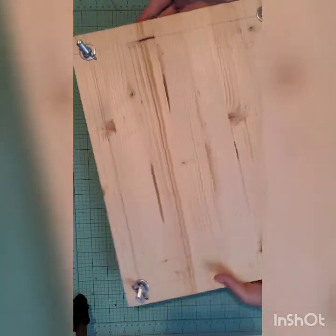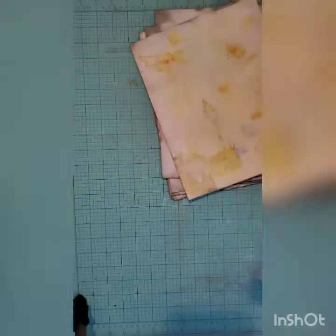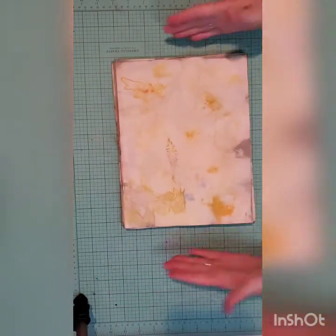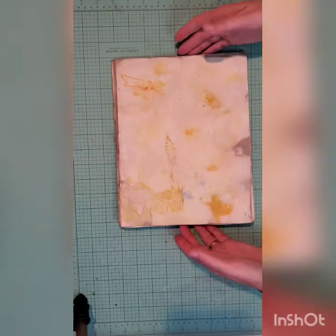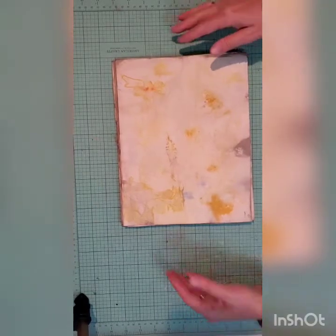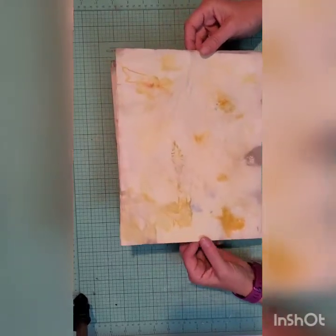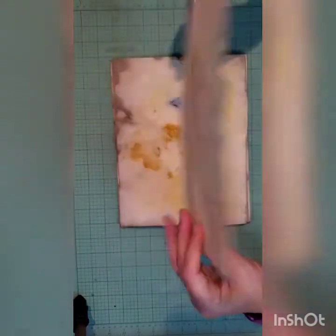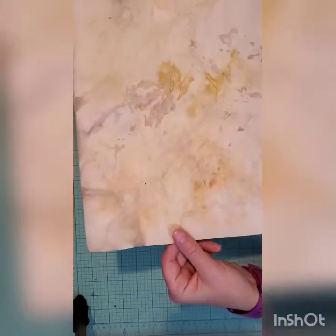These look wonderful — I am so excited about this paper. Let's slide this out. This is a fairly small batch for me — usually when I go to town on leaf boils I end up with a huge stack of paper, because as long as I'm running the leaf boil for that many hours I really like to do as much paper as possible at one time. I say that every batch is my favorite batch, but this one might actually be my favorite batch — this is so pretty. The colors that popped out were super unexpected.